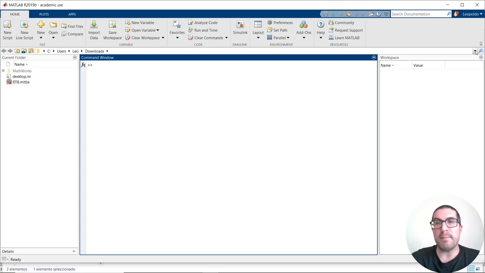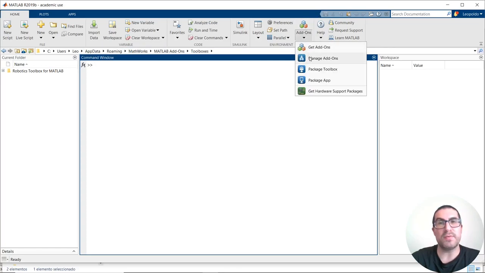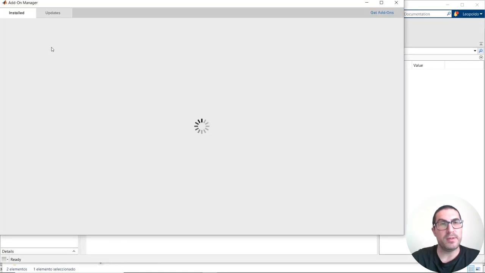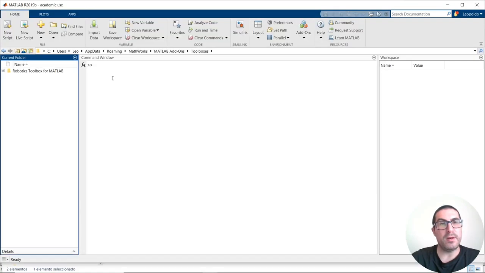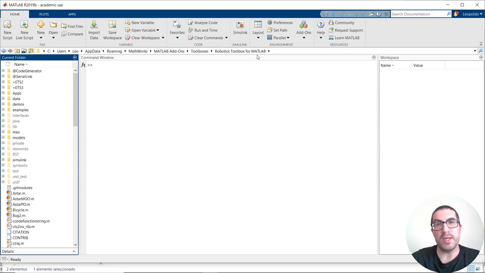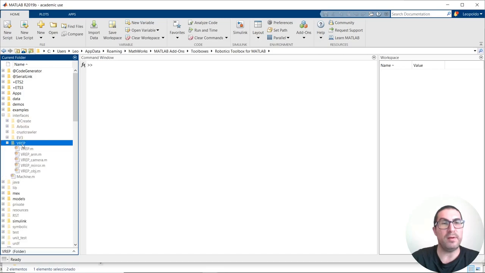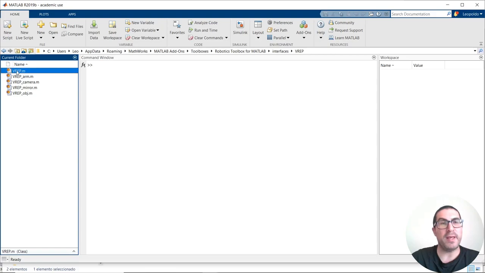Okay, so the next thing I'm about to explain is, I need you to go to this folder here. You can actually go to this folder if you go here and click on open folder. Then you get inside this robotics toolbox, it's the same folder. We need to modify a couple of files in order to run the simulation from Matlab to control a simulation that is being executed in vrep. What you have to do is go to the interfaces folder here, and then the vrep folder. Inside this folder, there's a file called vrep.m. We need to edit this file.